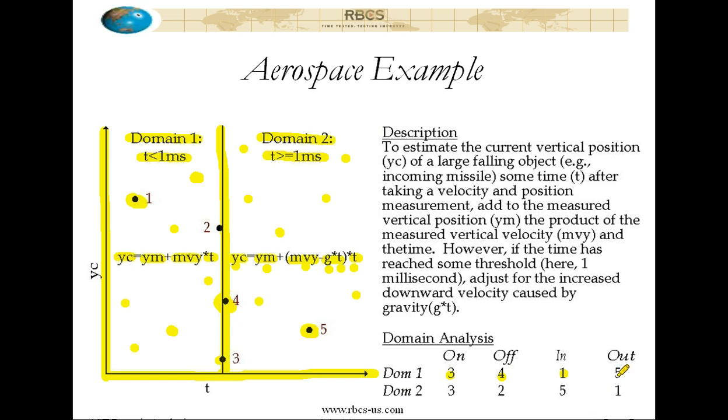Okay. Now, let's go through and do the same thing for domain 2, and let's suppose that, like we often do in testing, we want to minimize the number of test values that we come up with, because testing with a smaller number of values is good. So you go, okay, domain 2, I need an on value. Well, domain value 3 is as good an on value for domain 2 as it is for domain 1.